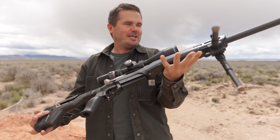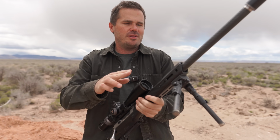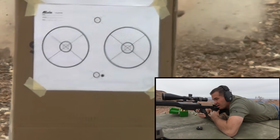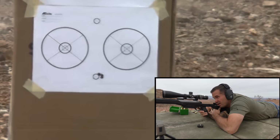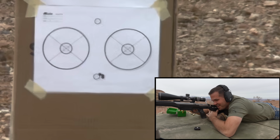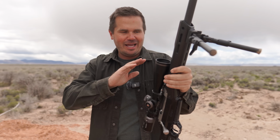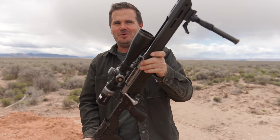Okay, that email I showed you, I literally just screwed together parts in my garage. Basically this is it. I decided to go with a different brand for the barrel and it's shooting so well. That's another half-inch group out of this gun. This is one of the most accurate hunting rifles I have had ever. And it was like a 20-minute job to screw these components together once you get what you want.